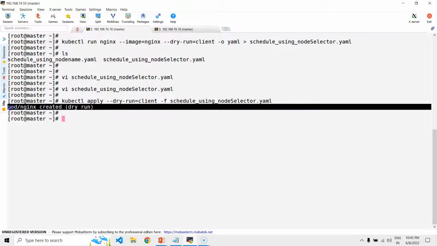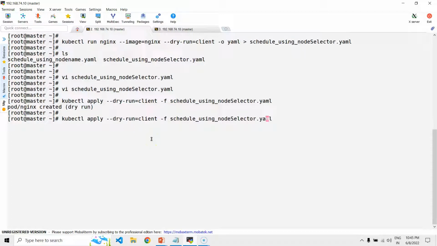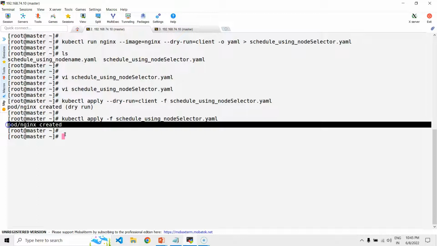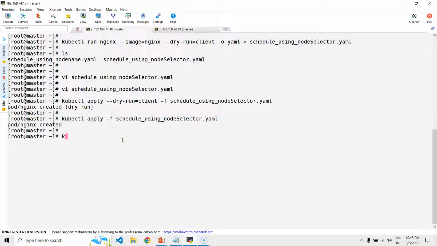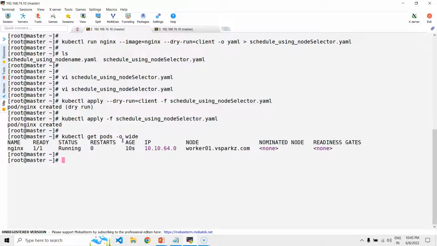Yeah, our dry run is successful. Now apply the same. Now the pod is created. Our pod should be created either in worker node number 1 or in worker node number 2. Our pod is created in worker node number 1.